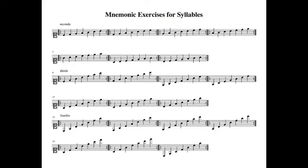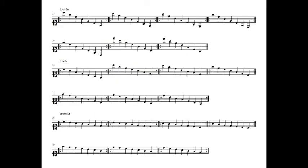And you'll find these exercises in all 7 clefs that we'll be working with in this series. Here's an example in soprano clef. If you're a beginner, I'd recommend just sticking to the treble and bass clefs for now. And then at some point, you might take a look back at these examples in the other clefs.